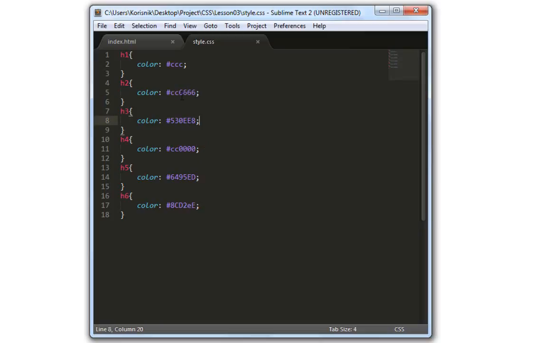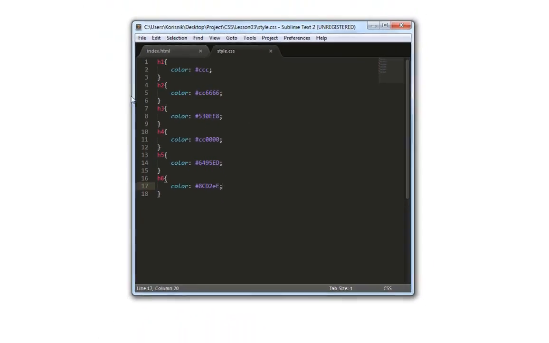As you can see, here we have some lowercase letters, here we have some uppercase letters, and down here we have both. Now this color and this color are the same color, so that's why we say they are case insensitive.